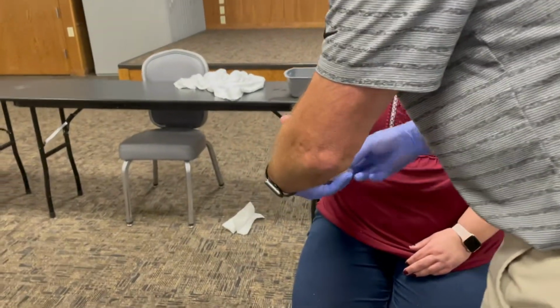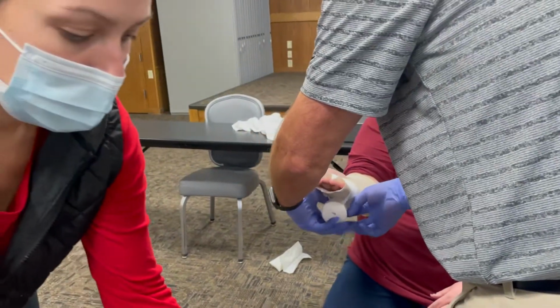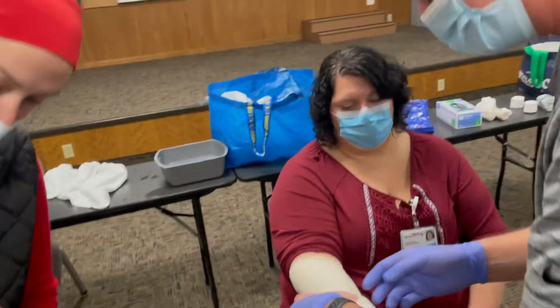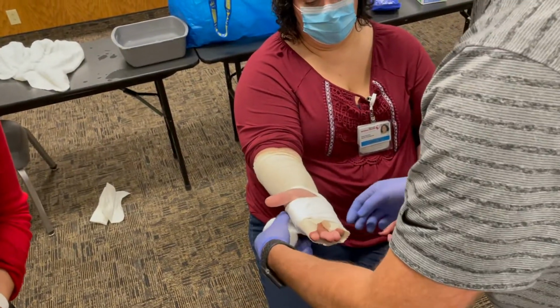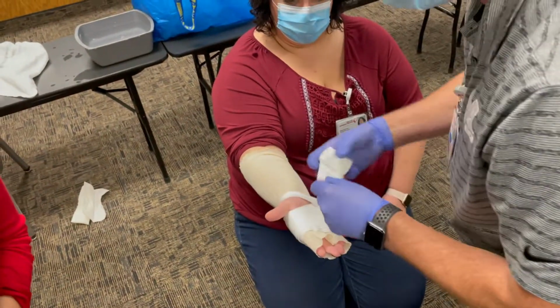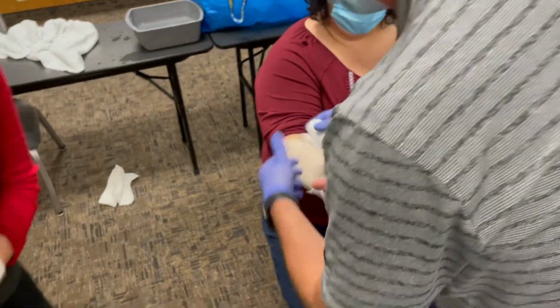And the Webril kind of stops at that crease. So you can go past it a little bit, just so you can roll it back and make a nice, comfortable splint. And this is 2-inch I'm using here. And with the distal radius fracture, you kind of want to pad their radius too, because they're going to be sore there.